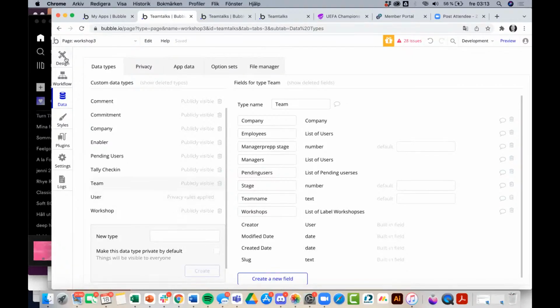And let me check your app. I will access it from my computer. Give me a second, please. I need to log in there. Give me a second. It's called Team.